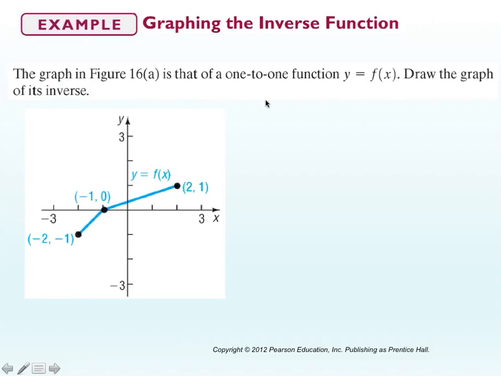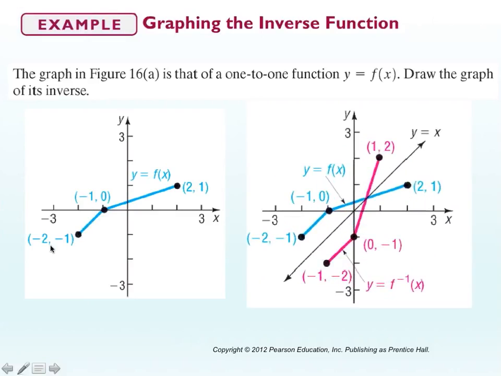So we have a graph here, it's a one-to-one function, and we want to draw its inverse. So probably the easiest way to do it would be to either draw the line of y equals x and then flip your graph around it, or to pick some of the points that you have, take their inverses, and then graph those. So if we look here, instead of (-2, -1), we're going to have (-1, -2). So if you look at that graph, (-1, -2) is going to be down here. Instead of having (-1, 0), we're going to have (0, -1), which is going to be right here. And then instead of having (2, 1), we have (1, 2), which is going to be up here. And all we need to do is connect these points, and we're given the graph of our inverse function.